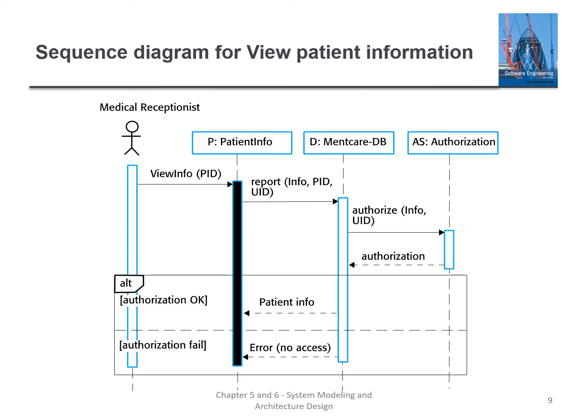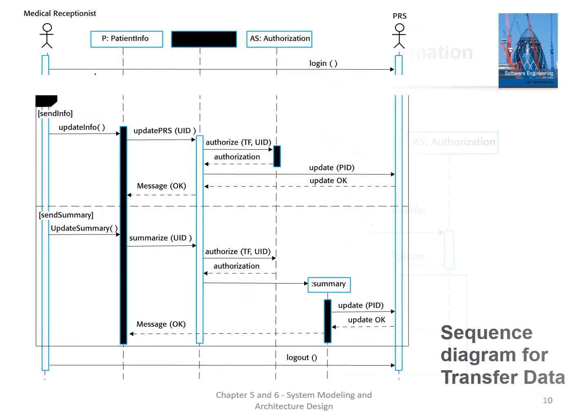Basically, the processes you see here are later converted into method names when you are creating your classes. I think most of you have experience doing Java programming, where you have classes, and in those classes there are methods, right? So these are the methods in the class. If you are able to reach this point, you can give this diagram to a programmer, and that programmer can start doing the coding.